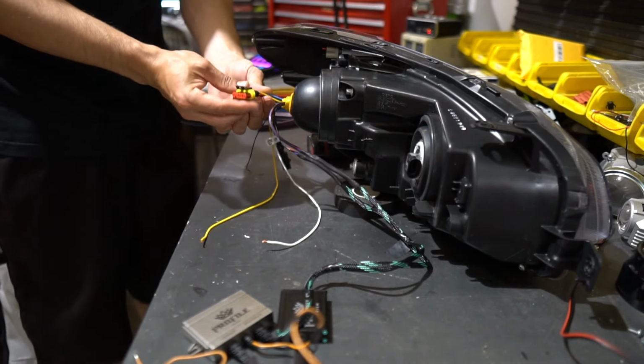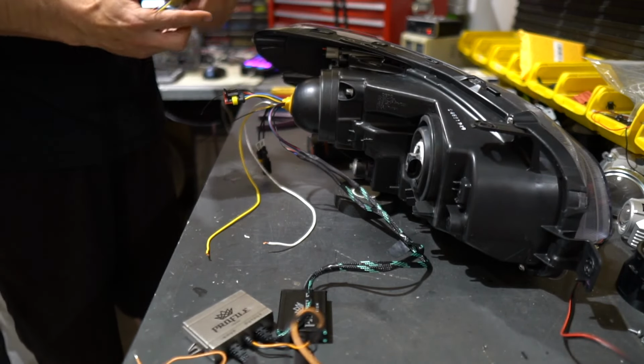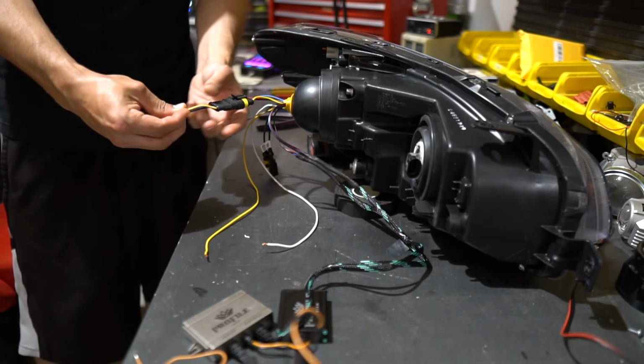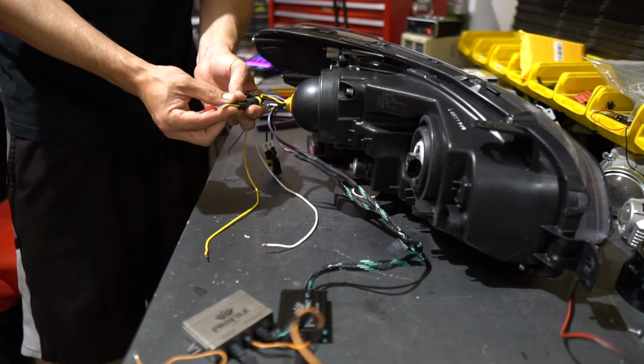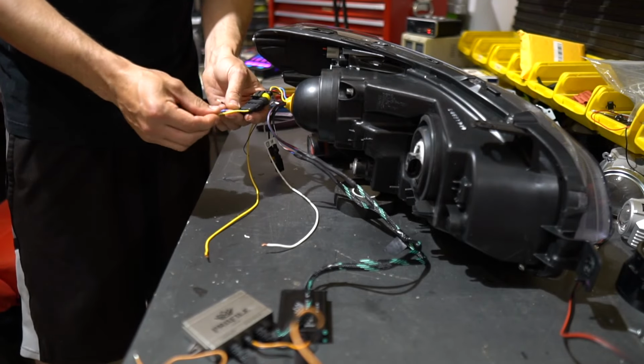This is gonna go to our wire harness for the Ghost module. So when I make the full custom wire harness, it's gonna have four wires that are attached to this part, as well as attached to the other light that's gonna supply power and ground to the Ghost module, as well as give a signal for show mode one and show mode two.